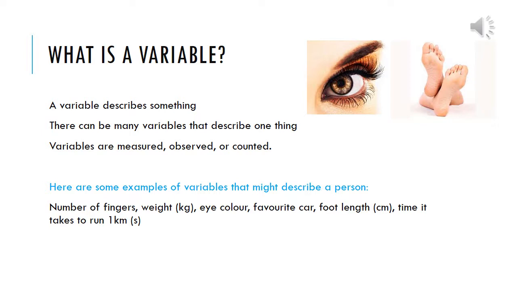A variable is also something that can be observed, and it describes the thing being observed. For example, hair color is a variable. My hair color is dark brown. A variable is also something that can be counted. The number of siblings you have is a variable that describes you. I have 2 sisters. You now know 3 variables that describe me: my height, my hair color, and the number of siblings I have.